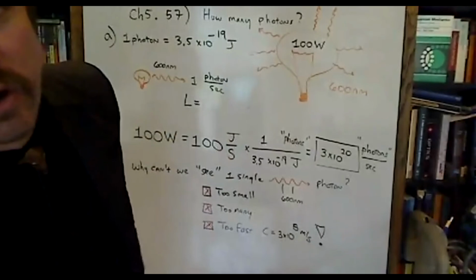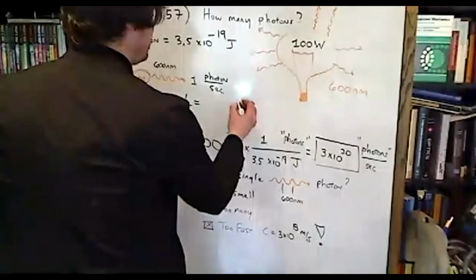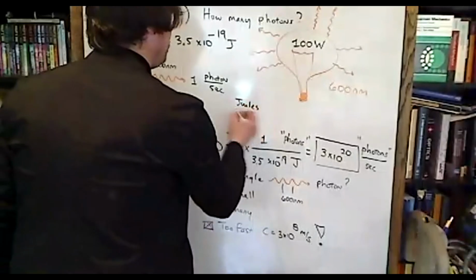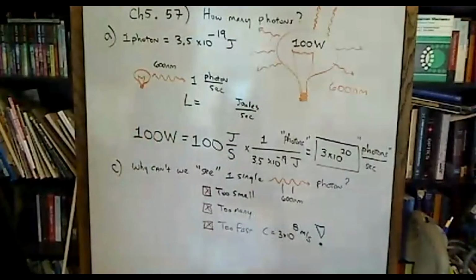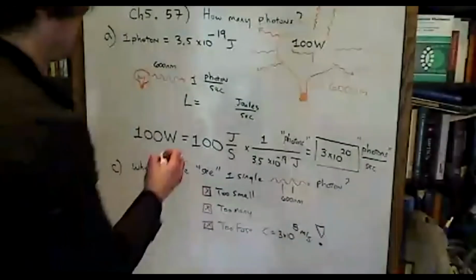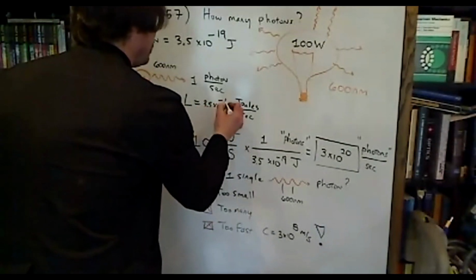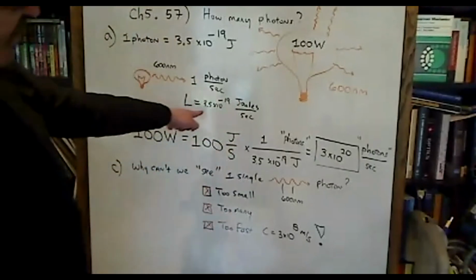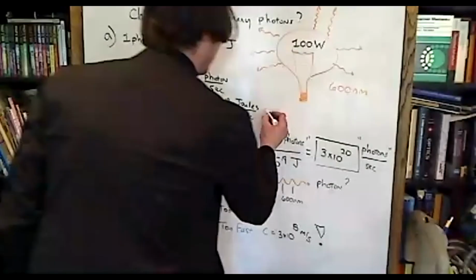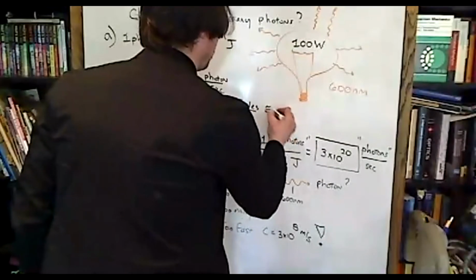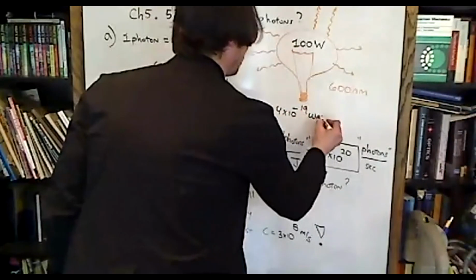No. Almost. Guys, luminosity is the number of joules emitted per second. How many joules are in a single 600 nanometer photon? 3.5 times 10 to the minus 19. That's why you threw me off with your 10 to the minus 20. The energy of one single 600 nanometer photon is 3 times 10 to the minus 19 joules per second. That means this party bulb would be approximately 4 times 10 to the minus 19 watts.